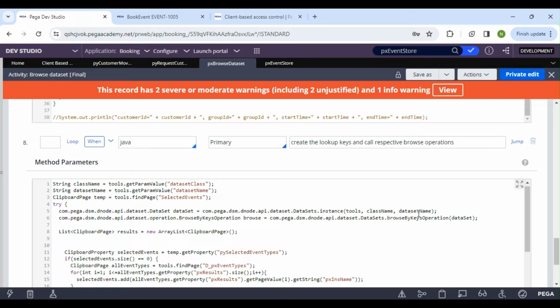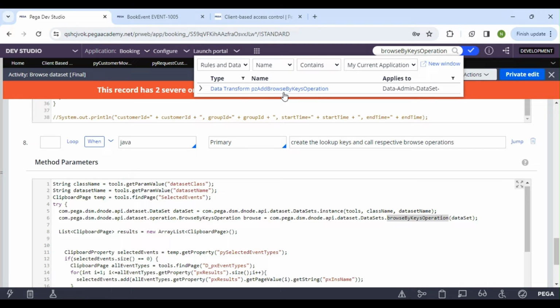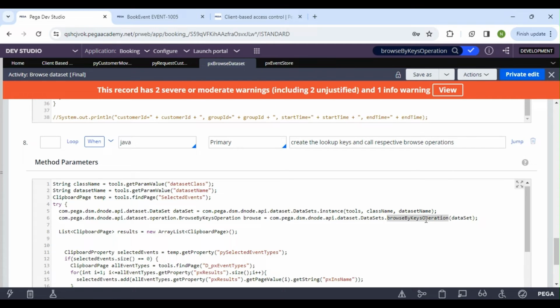we are setting the data set name, and in the browse, browse by key operation. Okay, so we are passing browse is equal to dataset browse by key operation. So browse by key operation, we are passing this.